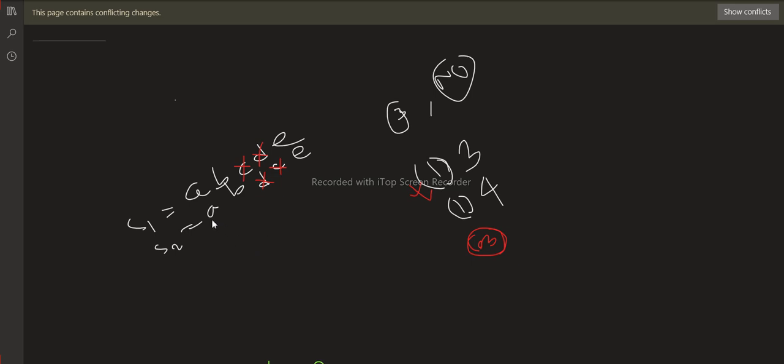Now you look: a and a are equal, b and b are equal, but c and d are blocked, so they are not equal.